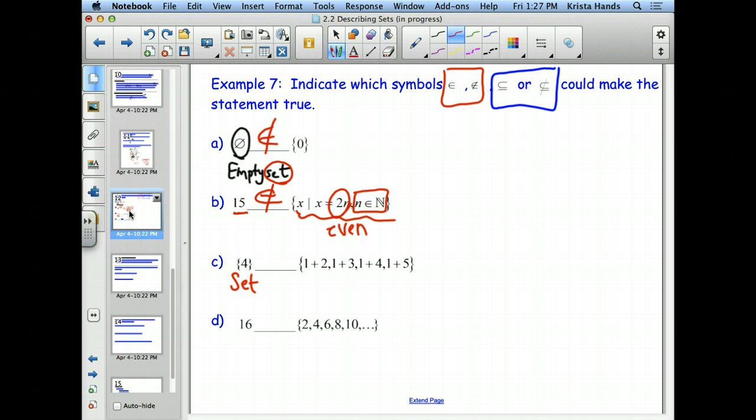So I don't care what the right-hand side actually means, because this can't be an element because it isn't an element of it. I mean, it's just not an element at all. So this is not an element at all. Okay, how about the last one?